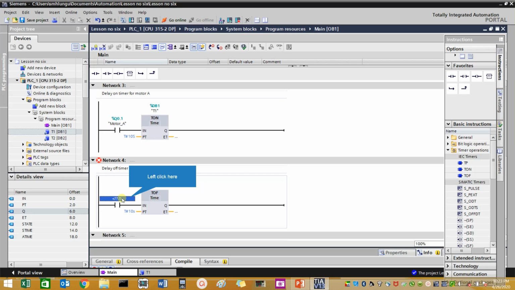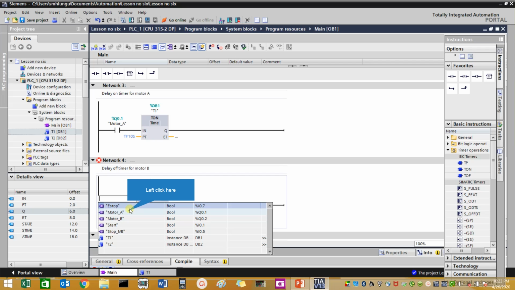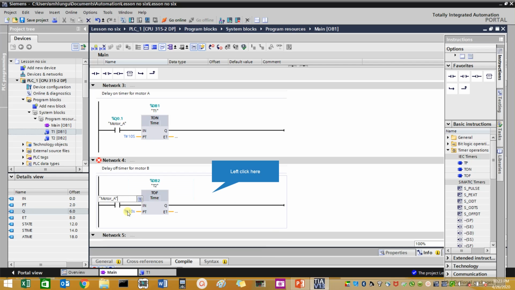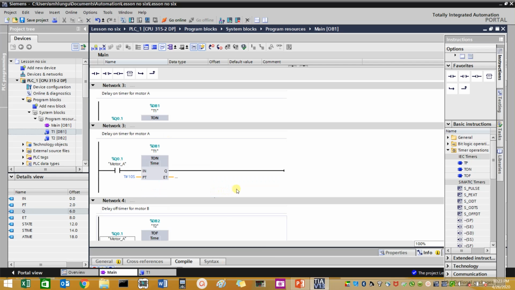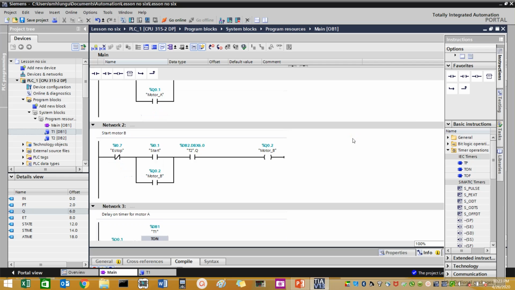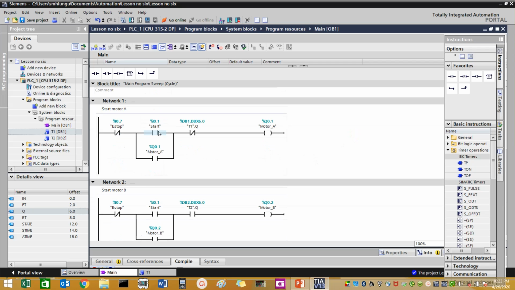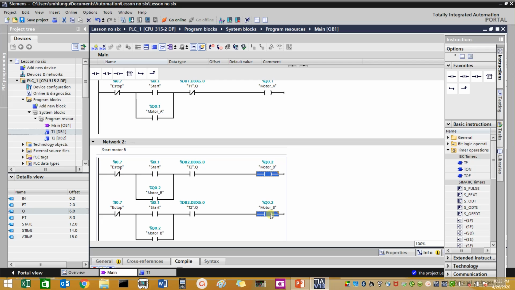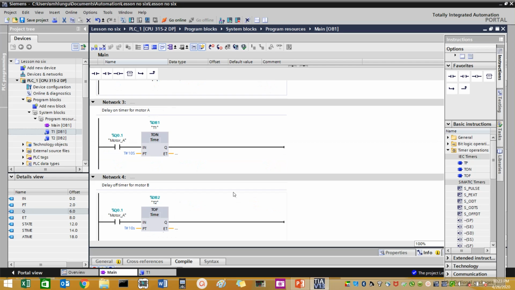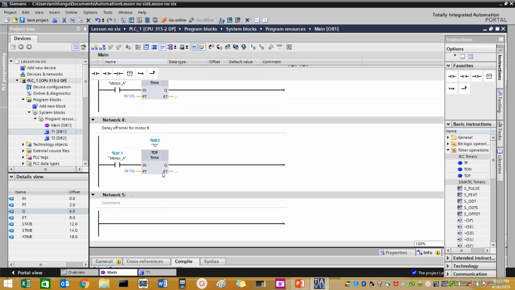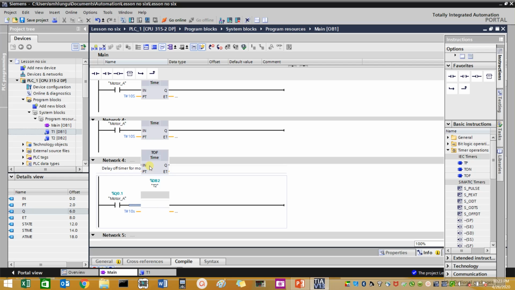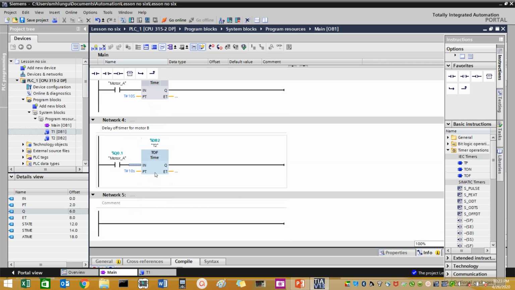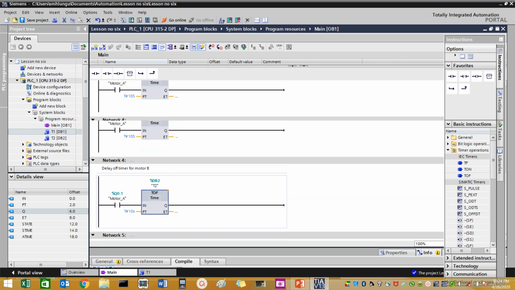So we can add an address there, put motor A, such that when you press that button, both motors A and B will start rotating, and then this timer will also be energized.